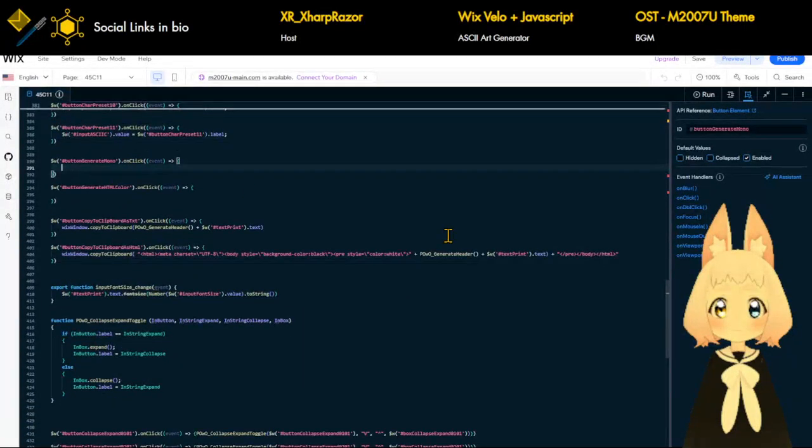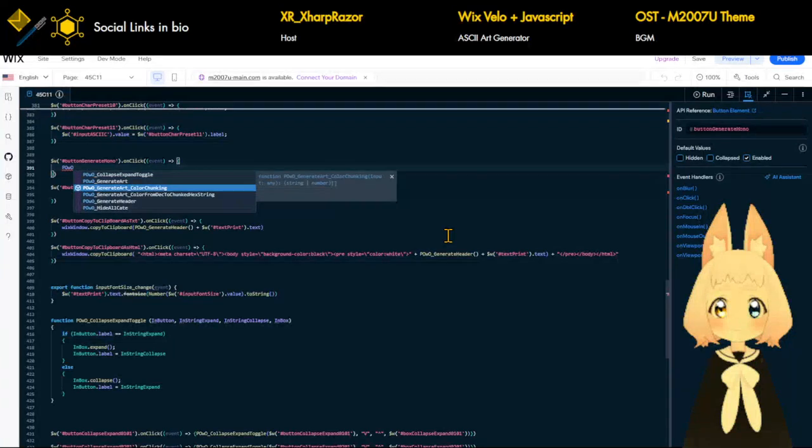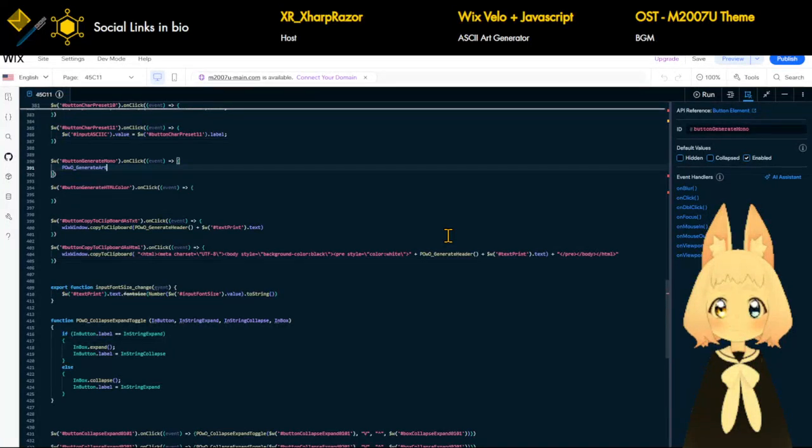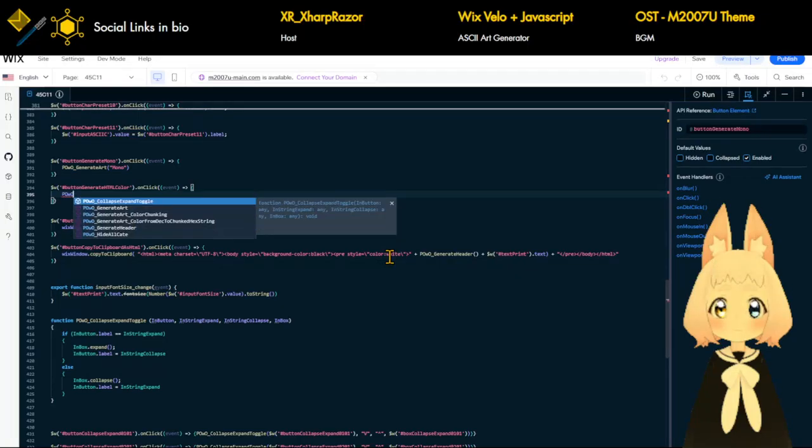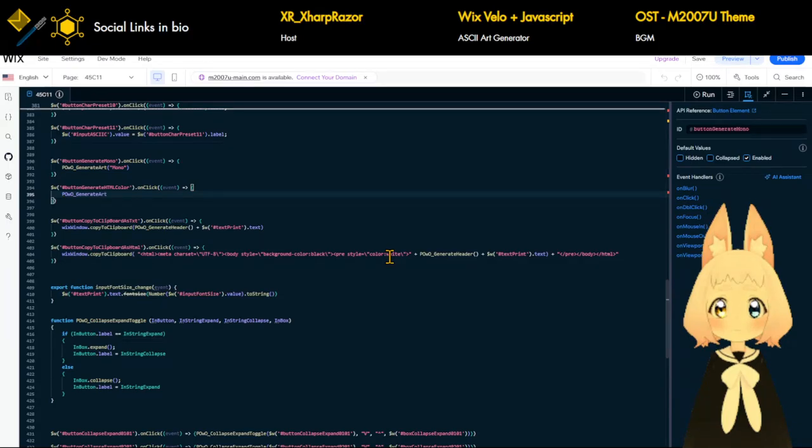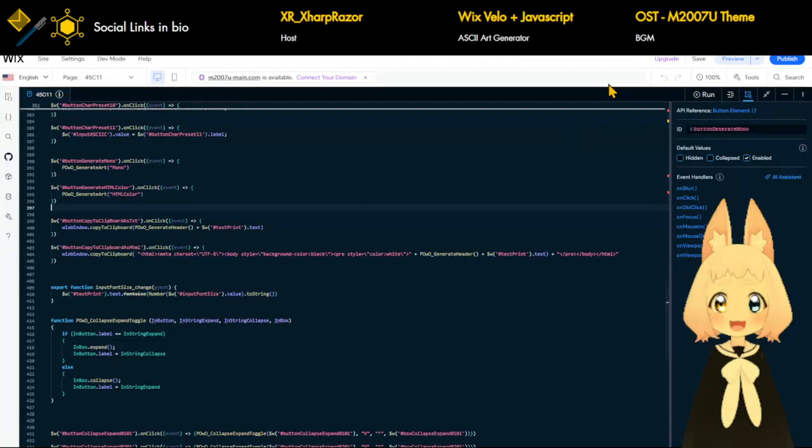Create mono. It would be this one. Generate art with an input of mono. For wall, generate art, mono. Let's go HTML color. Okay, so we have that.